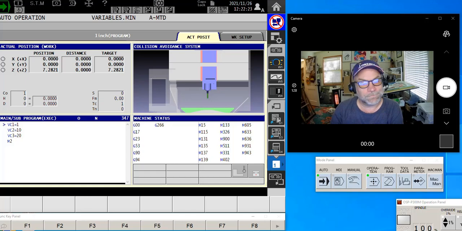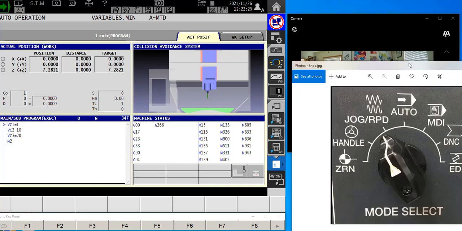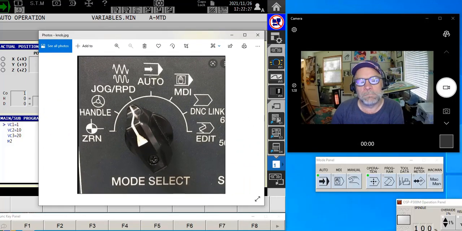And if you've ever stood in front of anybody else's machine, you're probably used to seeing modes that look like this. Oh my gosh, that's a lot of stuff. Other machine tools have upwards of 7, sometimes 8 different modes, but Okuma makes it simple, down to 3. Let's talk about our 3 modes, auto, MDI, and manual, and why we don't need all of these. We'll start with the biggie.